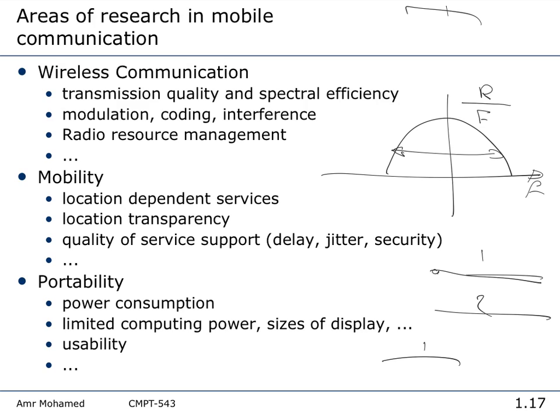Mobility is a whole new dimension, because if the system is moving, if the person is moving, I have to control the location of that person, and based on that, I need to change the services based on his location. For example, there is a big research area about handover. So if the current network is allocating certain resources to this person, and the person is moving, when do I take these resources from that person and say he's not in my domain anymore?